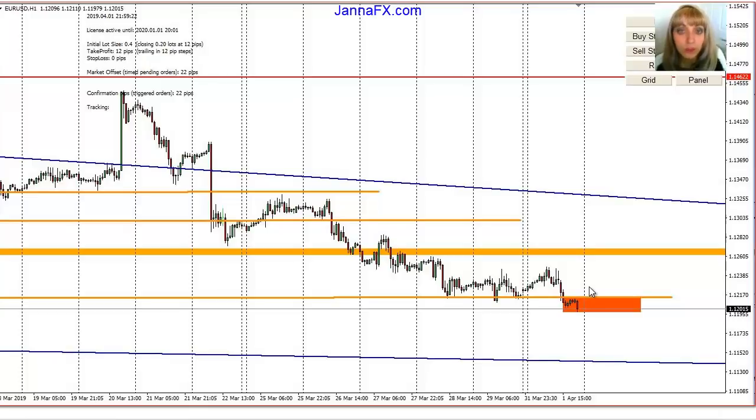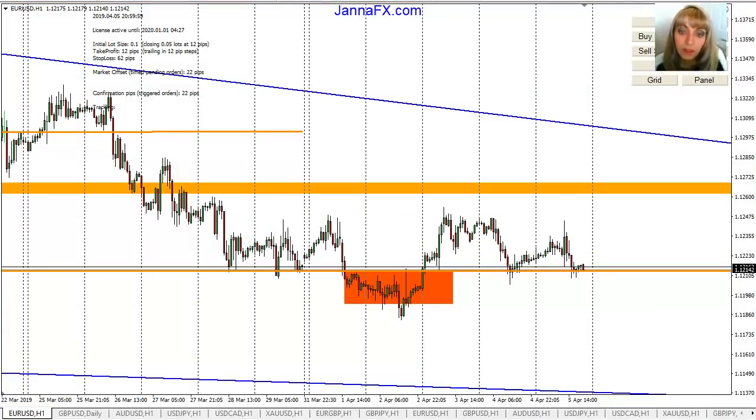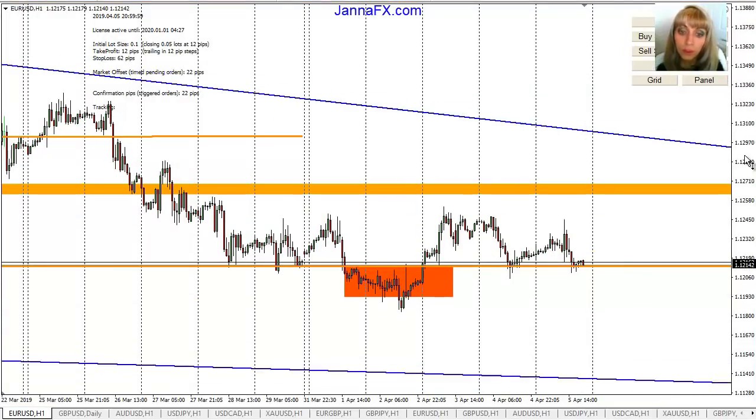That's why I'm saying it's all up to you, what you prefer. That's how I do it. It depends on the situation, right? But this is the entry point. That's how I look for entry points. So now we're going to have a view of what happened.